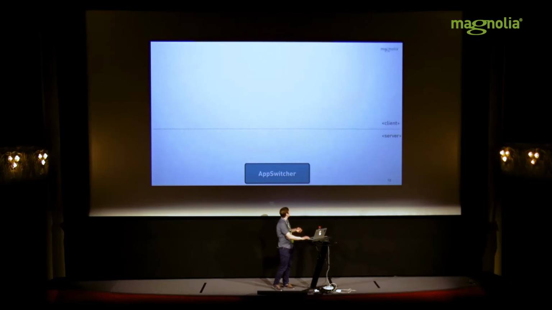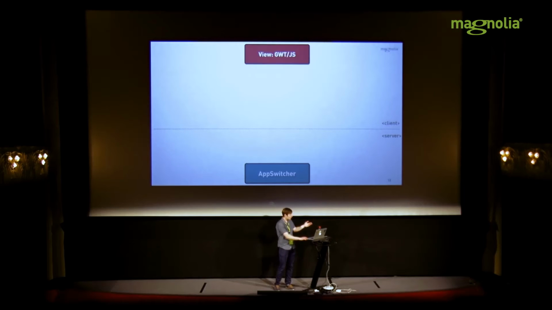So we somehow have a component on the server side. Somewhere we have a JavaScript or Google Web Toolkit widget. So how to implement that? And this diagram aims to show actually how. Imagine that we have this app switcher on the server side, and you would use it the same way as you would use a button or a text field. You would put it in a layout, you would create some Vaadin view out of it, and then there is the actual view, which looks like this, implemented in JavaScript. But how do they talk to each other?